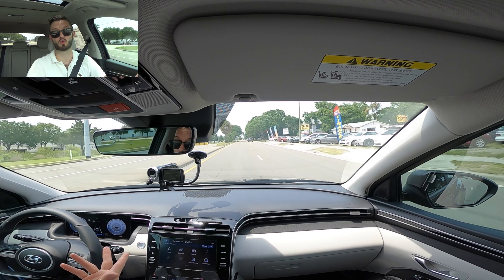Three things I dislike: First, in the SEL trim you don't get navigation — you have to pay extra, even though you're already paying for the Bose sound system, power sunroof, leather, and ventilated seats. Add the navigation. Second, storage is lacking compared to rivals. In the Volkswagen Tiguan you get optimal storage in the center cluster, whereas here the door panels are lacking and the rear only has one cup holder — tough for a family-oriented vehicle.